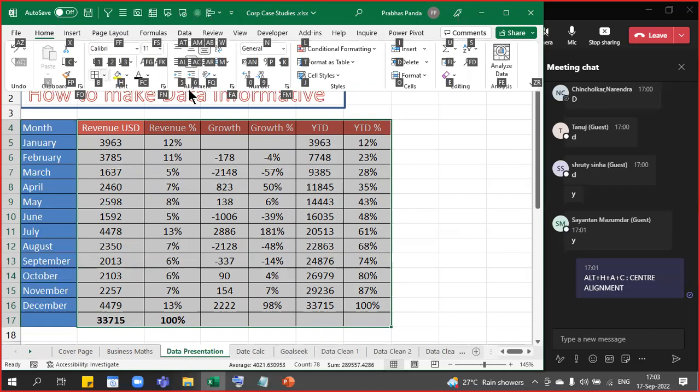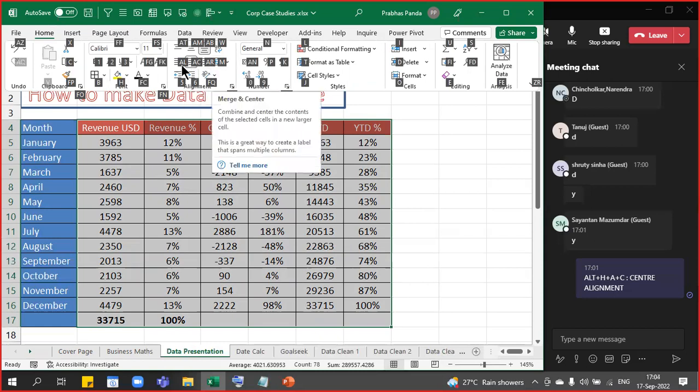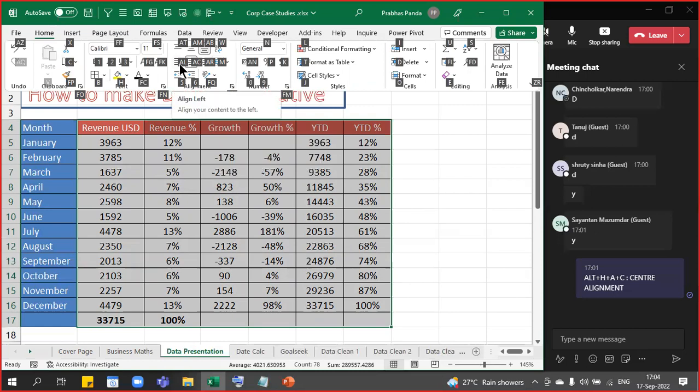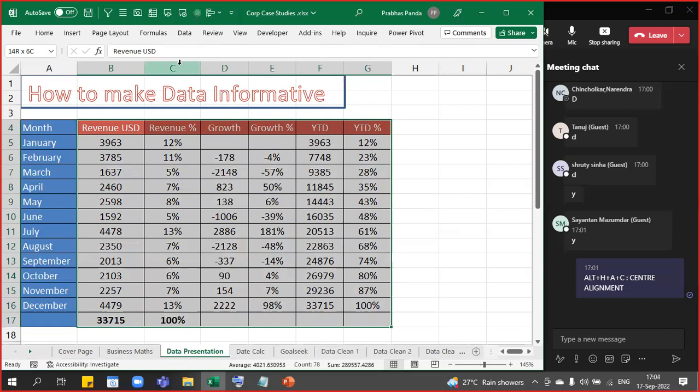In the Home tab, for center I used A C: Alt H A C for center, A R for right, A L for left. So this is menu-driven keyboard shortcuts. All the time it is there. You can also explore whichever options you are frequently using, explore their keyboard shortcuts, make a list of them and keep practicing.